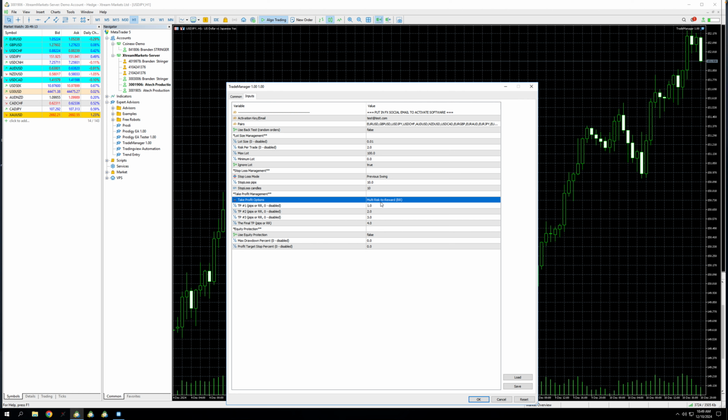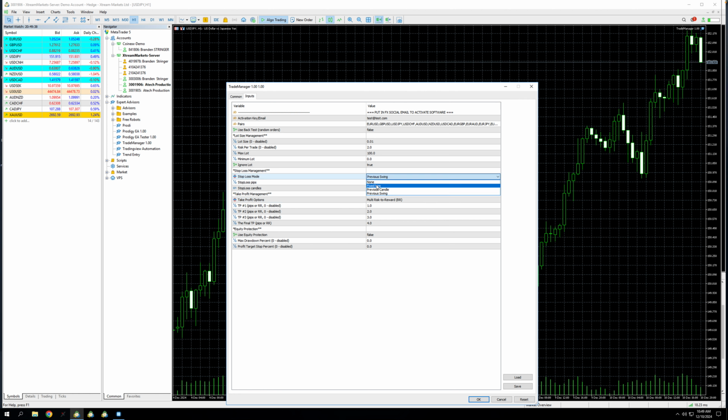Now, multi-risk to reward. Remember I told you that sometimes you don't lock in profits, and maybe you want to lock in profits based off a certain amount of pips or a certain amount of risk to reward. So you have both of these options. So let's say that you want to do fixed pips to keep it simple first. Or we'll do risk to reward first since it's already there. With this setup, let's say that your stop loss was 30 pips, for example.